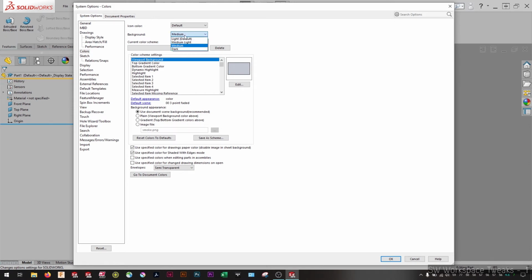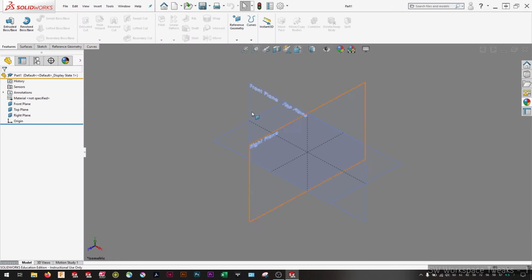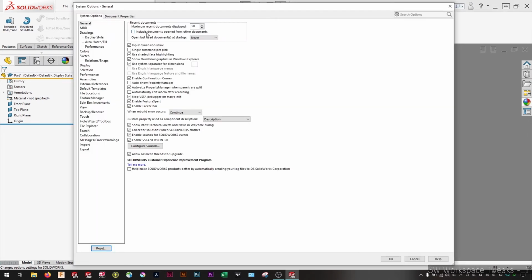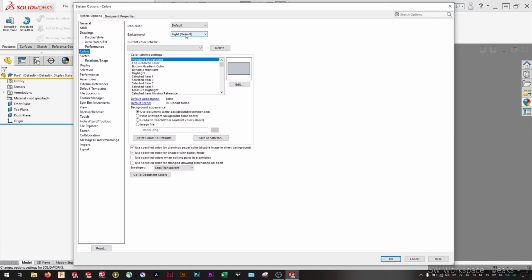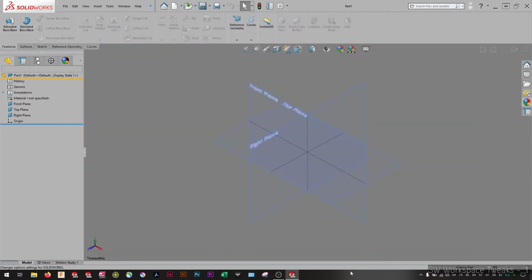And then the background here, this is the color of your SolidWorks window, like your menu options and whatnot. I do not like the white. So if I go to Colors, Background, I like medium. Find what works for you. That's how you change those toolbar colors. The next menu change is actually pretty functional, especially as we're making more complex geometry. So I'm just going to instantaneously model something.